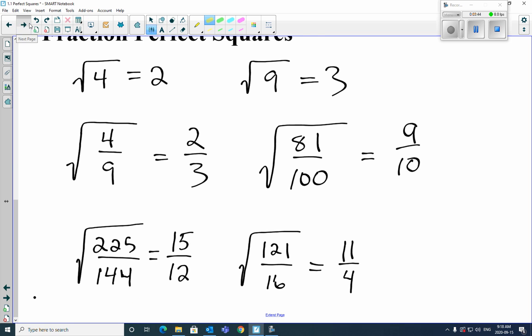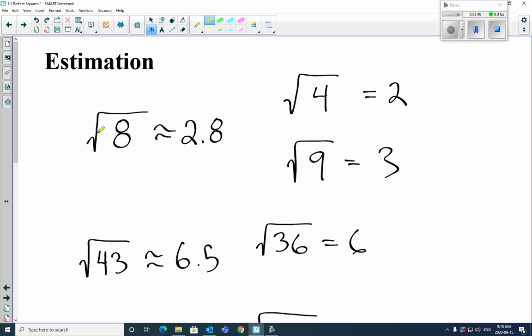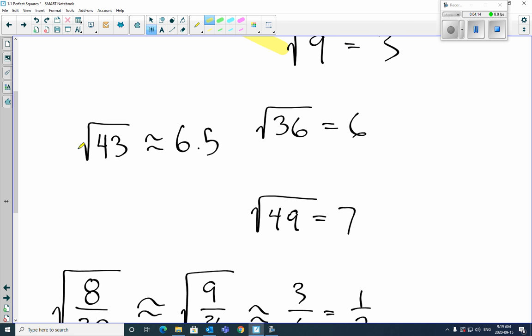But what if you want to estimate? Hey, what's the square root of 8? I don't know. I could plug it into the calculator and do that. But what I can look at is benchmarks. I can pick a number that's lower than 8 and a number that's higher than 8. And the numbers I pick are perfect squares, right? I can do the square root of 4, 2, and I can do the square root of 9, which is 3. So somewhere between 4 and 9 is the square root of 8. And is it closer to 4 or closer to 9? Well, it's closer to 9. So our answer has to be closer to 3. So then I pick 2.8. 2.7 will work, 2.9 will work. Doesn't matter.